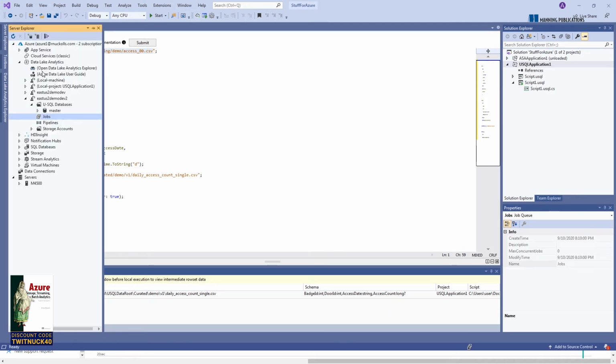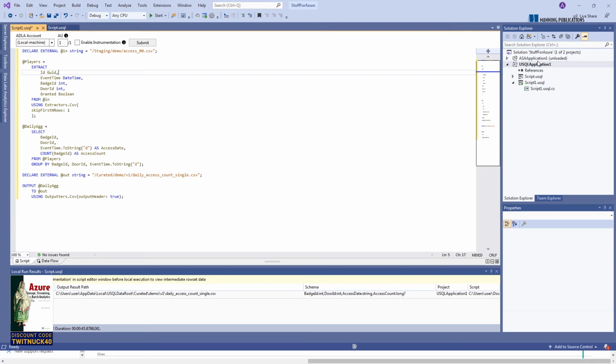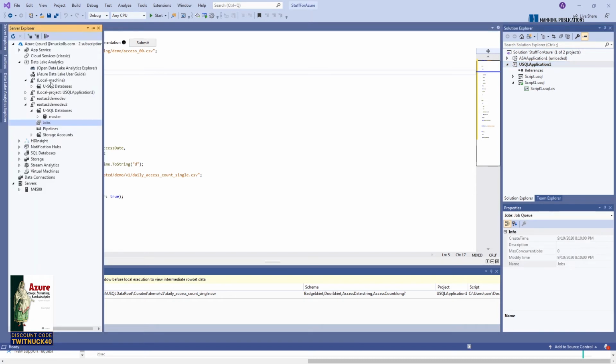You actually need to set your data locally on your computer, and you do that somewhere here. There we go.